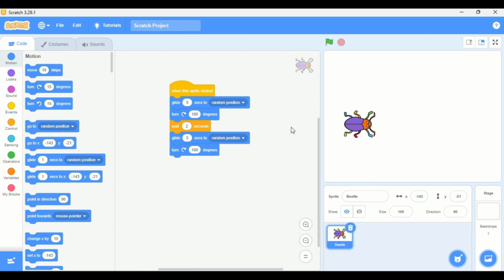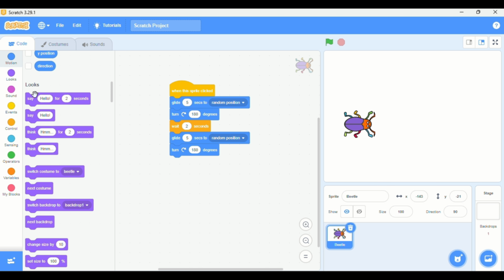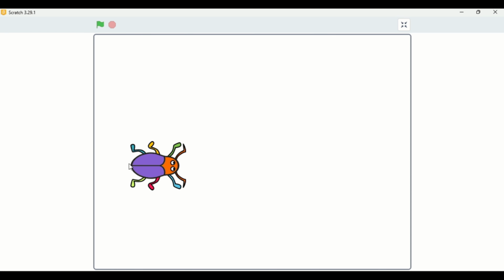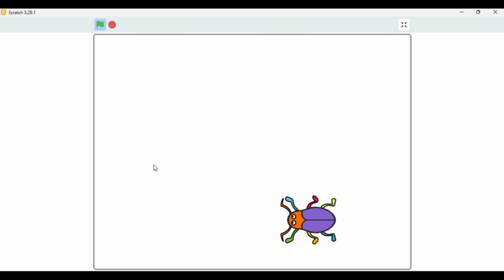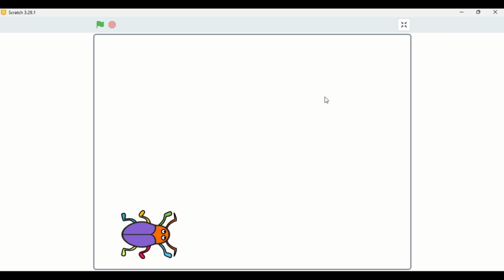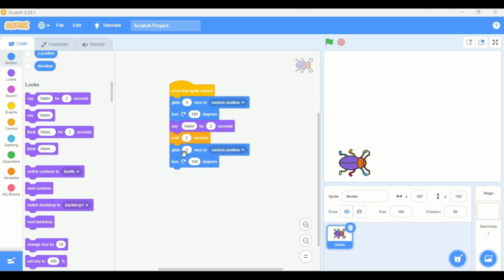We'll be doing one more thing, where we want to add looks, to add personality to it, where it's saying something for a number of seconds. How do we do that? We come over to looks and use say hello for 2 seconds. We add the block over here, and when we do that, let's click on it again. It says hello for 2 seconds, then moves again. So this is how we add personality to it. So this is what we have built so far. I don't want this to be much. It's just basically moving the sprite along.